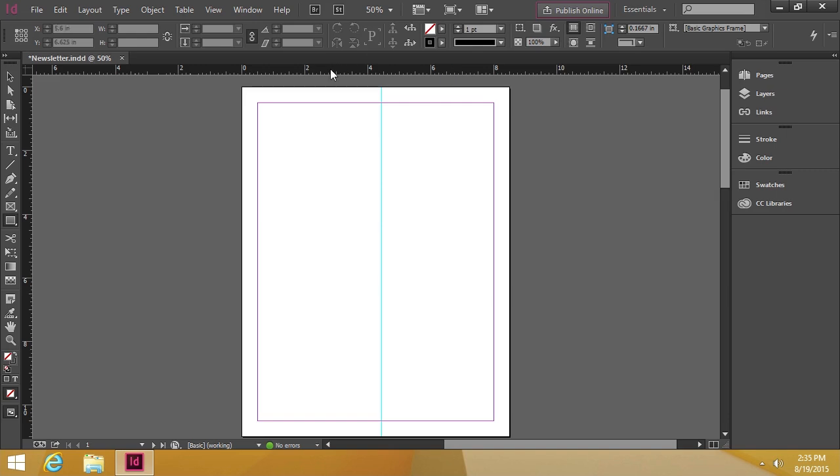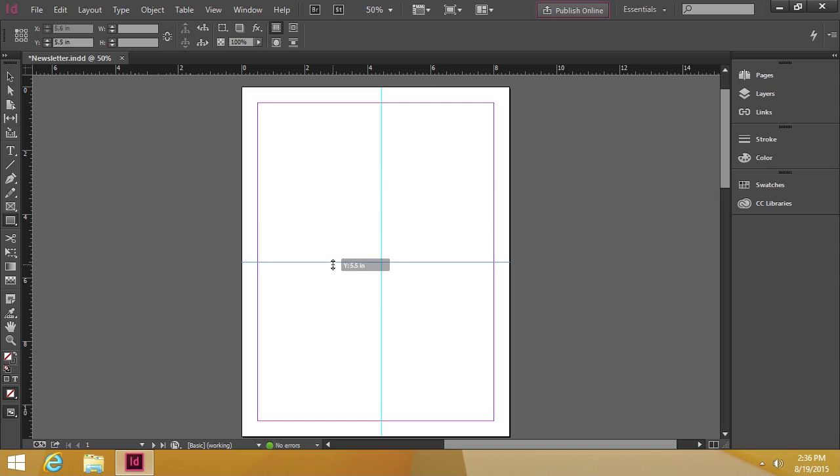Same thing up here. I'll go ahead and click and drag that guide down the center of the page, or approximately the center, and release. And there we've created our guide. Now notice how that one's blue. If I click back here, I can select a guide, and when I select it, it becomes a dark blue, and the other guide becomes a cyan. And so guides are extremely useful in that respect.